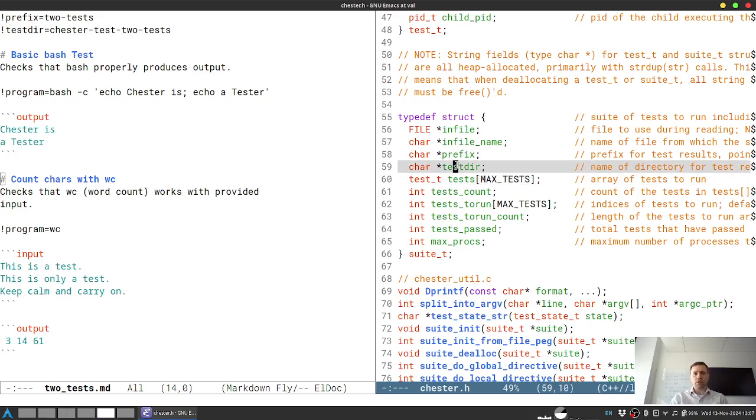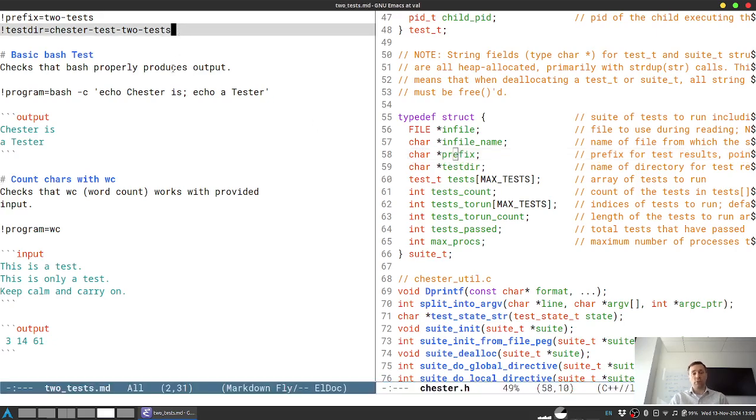For instance, the suite will track a testing directory where the output and results associated with the testing are supposed to be put, and as well a prefix for all of the files related to this testing regime. These two things can be specified in directives at the top or near the top of the testing input file.